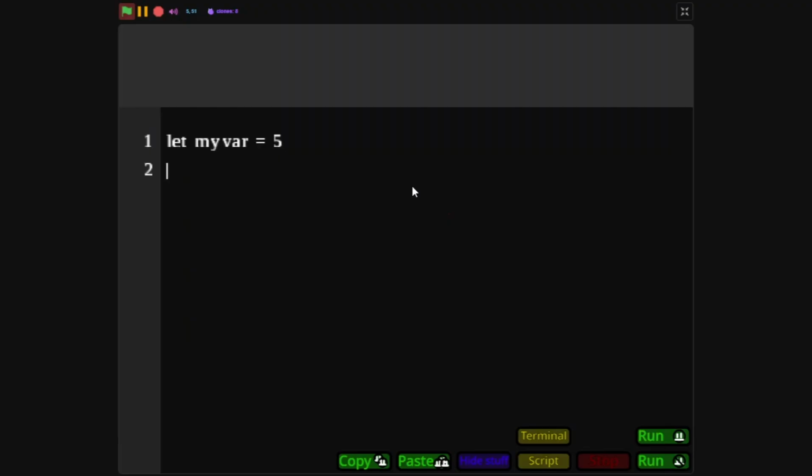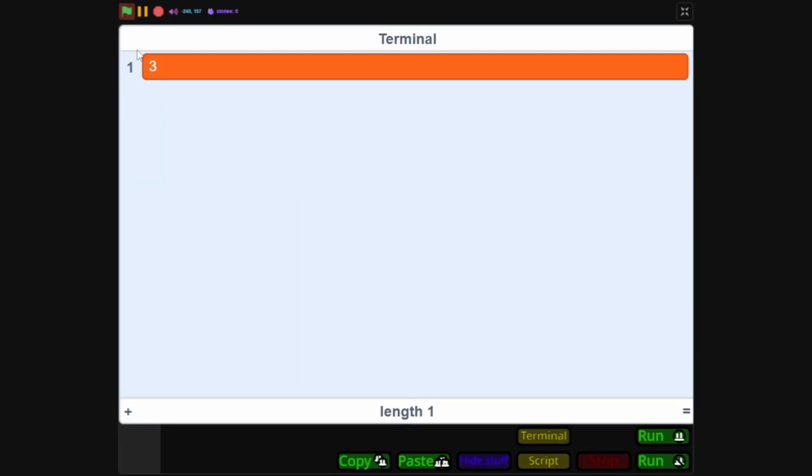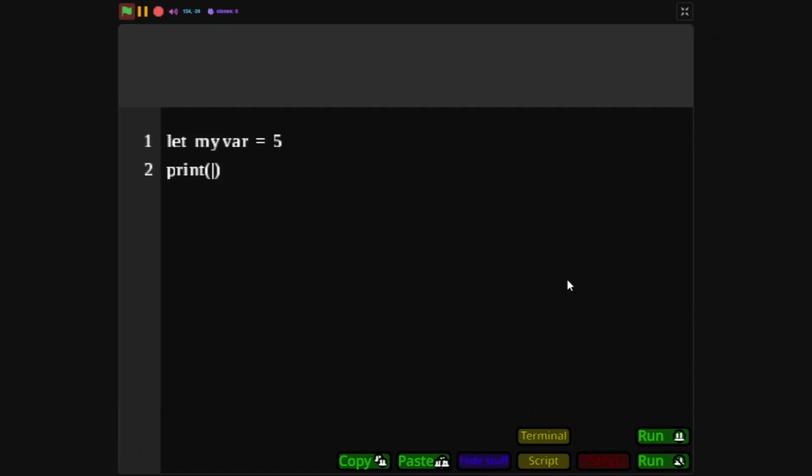My var. It's super cool. We want to print, right? Let's print my variable, but I don't want to use two terminal lines, right? I don't want to use two of these just for, let's say, a score.